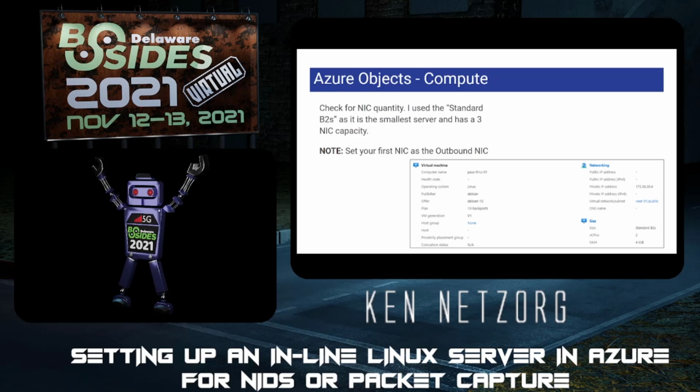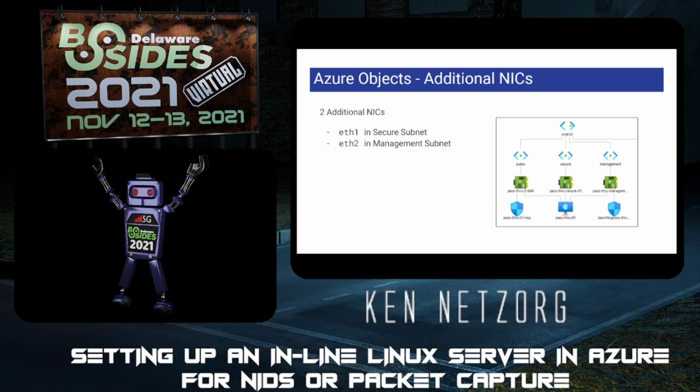Second, when you go to create the Azure virtual machine, make sure you set the NIC into the outbound subnet first. That definitely helps with some of the routing complexities that come later, where you don't have to then override what that is going to look like. So in your initial setup, if you use the wizard, you're going to add 1 NIC as you go along. Then once the machine is up, you can add 2 additional. If you are savvy with scripting, you can do that all at once. I went through the wizard and just worked these 2 in.